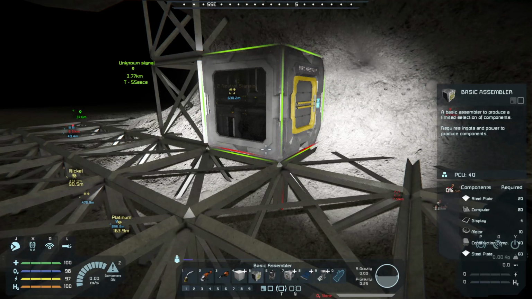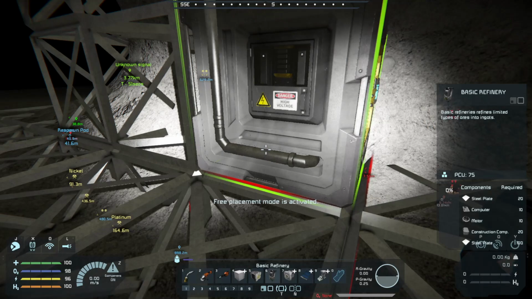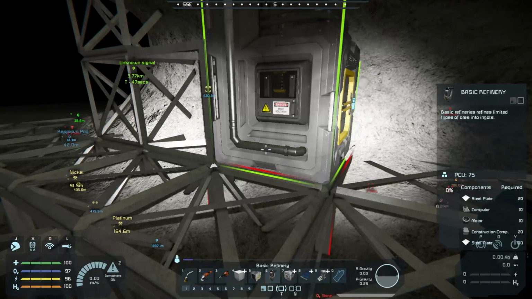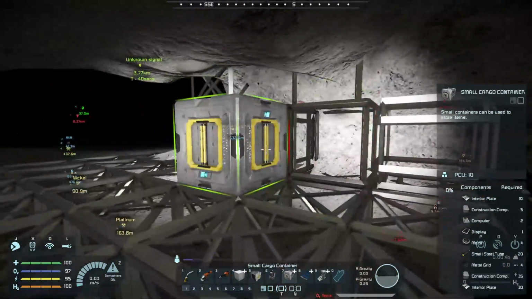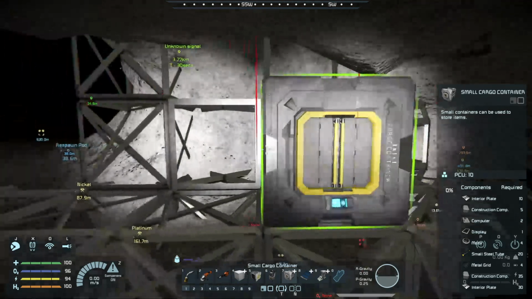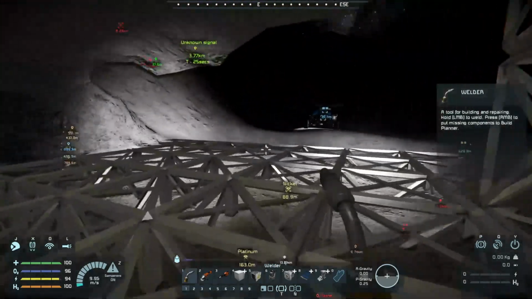So I'm going to have the assembler here, the refinery, yeah, that way, and I want a cargo container on the back here. I need to get the cobalt to sort that out, but I can build both of these two with just what I have got.